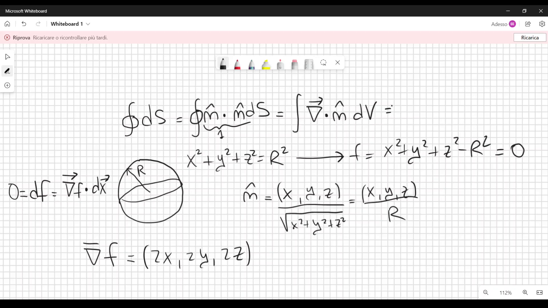Anyway, now that we have all our expressions, we just have to take the divergence of this. 1 over R is constant, so I can put it out of the integral. And then I have the divergence of this vector. So I have the derivative of x with respect to x plus the derivative of y with respect to y plus the derivative of z with respect to z. And that's equal to 3.